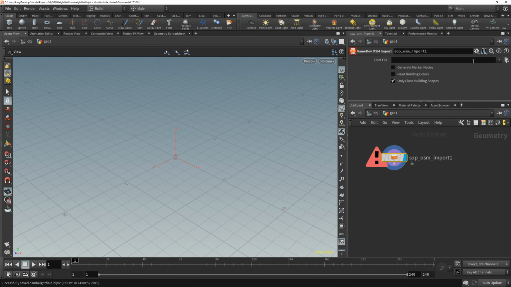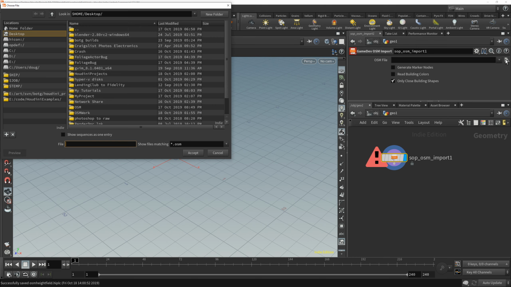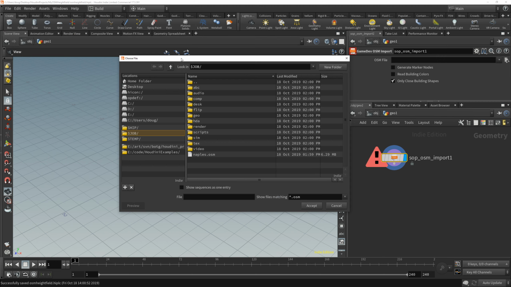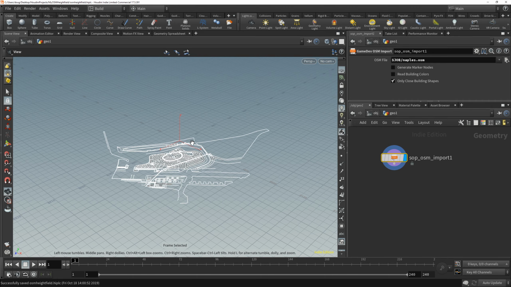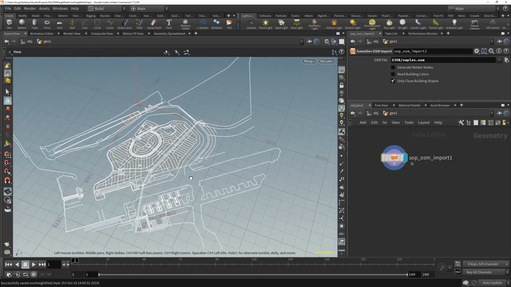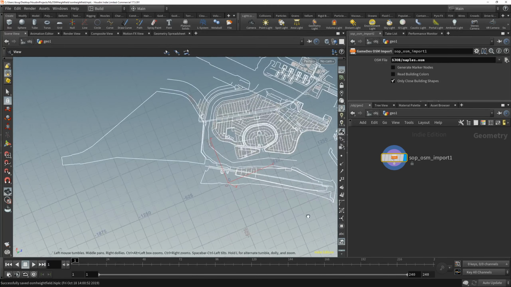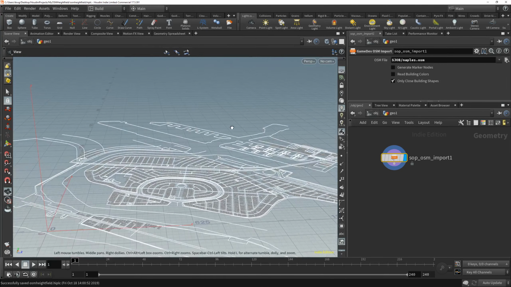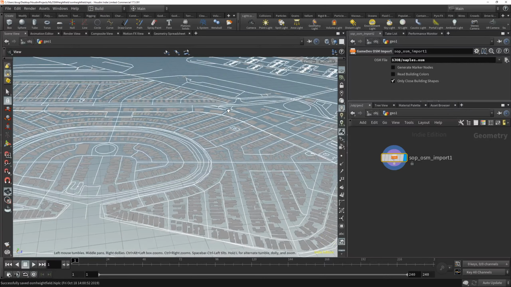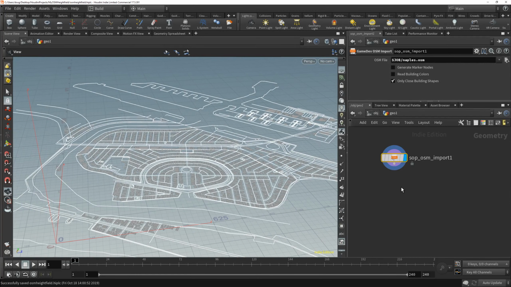All right, so we have to give it a file. I'm going to choose one relative to my job variable, and now you can see the Naples file in there. And now you can see the outline of the island and the foundation of a bunch of buildings. It's just all flat 2D right now.